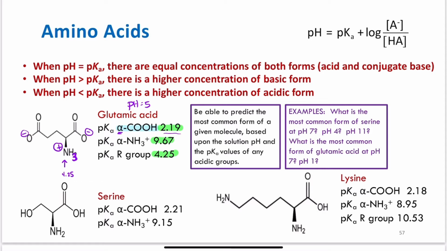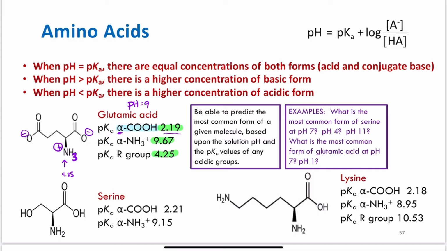But notice that NH3 kept its proton. Even though we don't write it in the original structure, it still has that proton because it wants it. It's a weak base. It really wants that proton until it can't really have it anymore. So we're going to keep increasing pH. We keep increasing. We go up to 6. We go up to 7. We go up to 8. We go up to 9. It still has that proton.